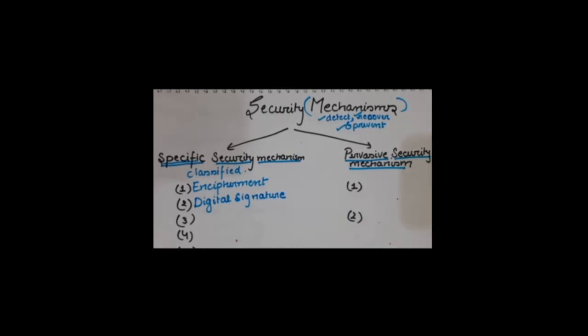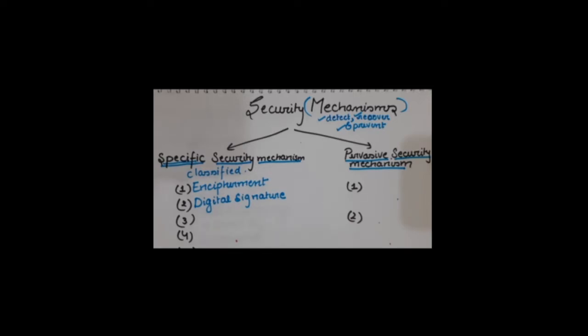Now, what do you mean by digital signature? Digital signature is a proof that the person who's sending the message is the authorized person and is the one who claims to be sending the message. That is, if I'm claiming to be A and if I attach my signature, I prove that I am A. This is called digital signature.